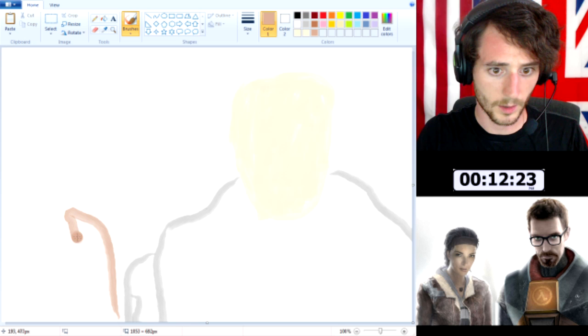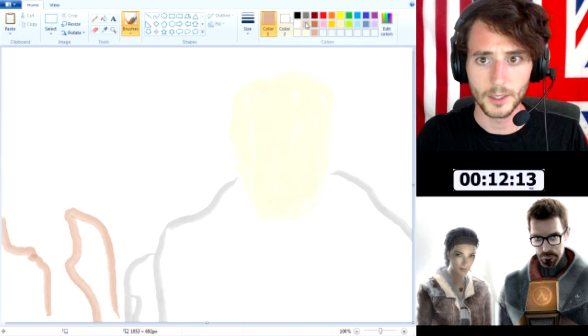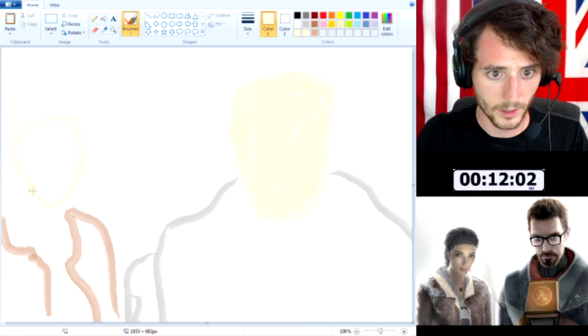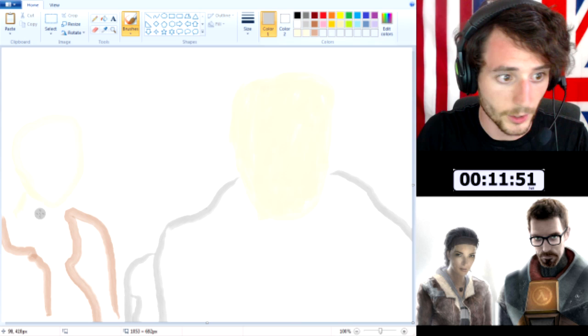Kind of come down and around and up to over here and over like that. Alright, I think that'll be enough room to have her head right here, if I can get that. Down right there, and up, and around. Yeah, I think that'll work just fine for me, actually. And we'll have it just come down like that. That should be good. That should be alright. We'll have her hood right there.